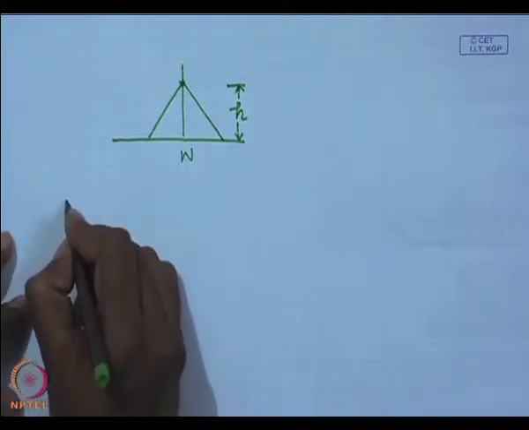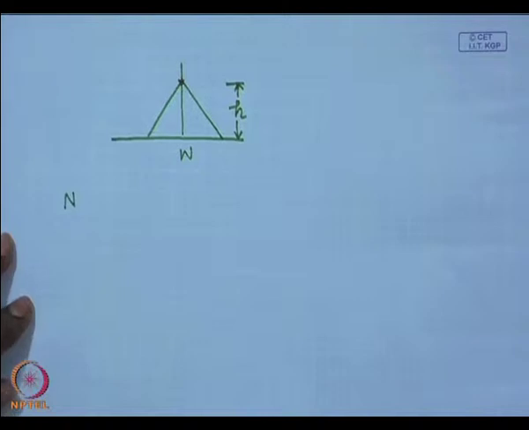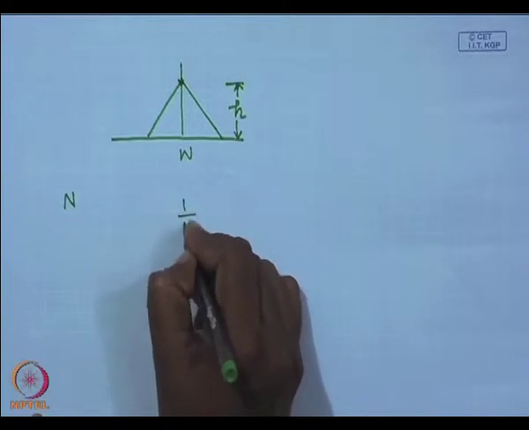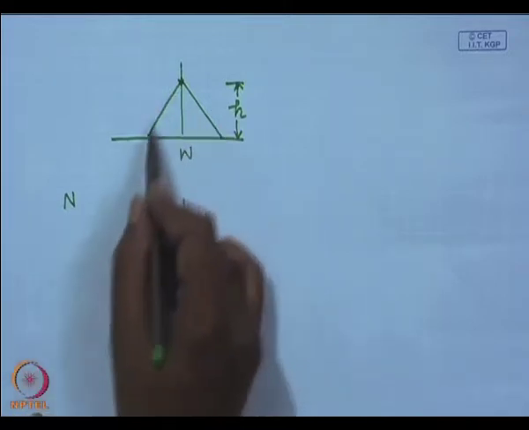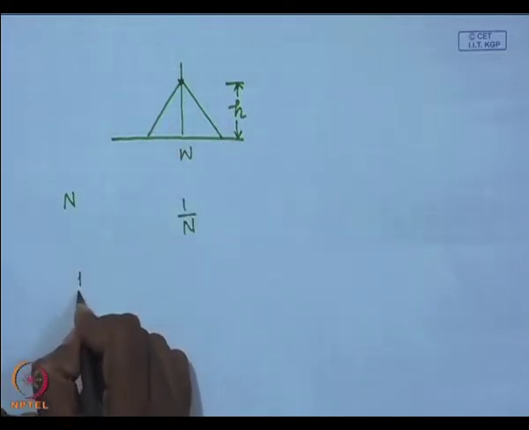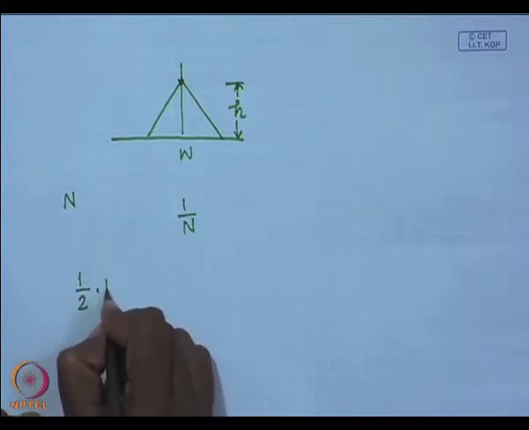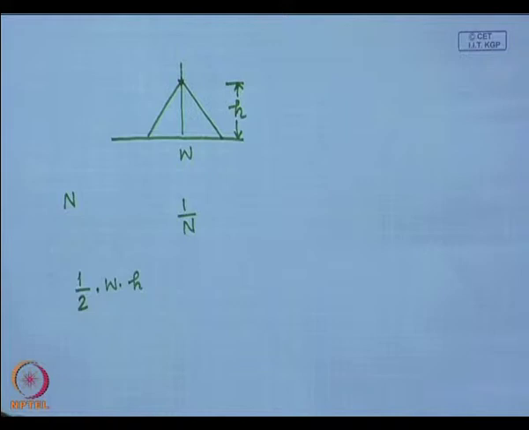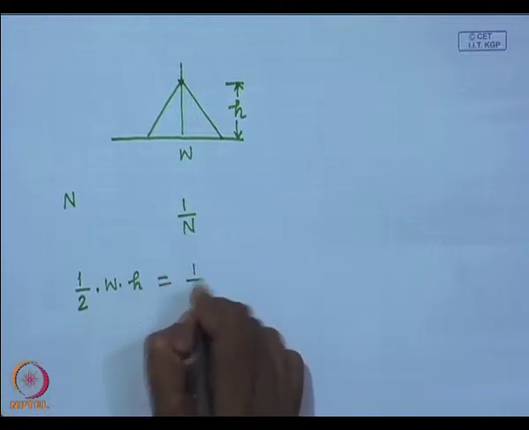So, again if I assume that I have a total of N number of samples given for the probability density estimation, then I will have N such windows, and the area of all these windows taken together has to be equal to 1. So, the area under a single window will be 1 upon N. Over here, if I compute the area of this triangular window, it is nothing but half into w into h, which has to be equal to 1 upon capital N.